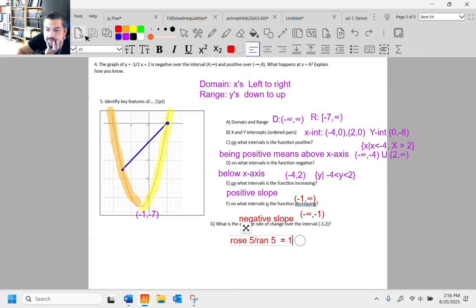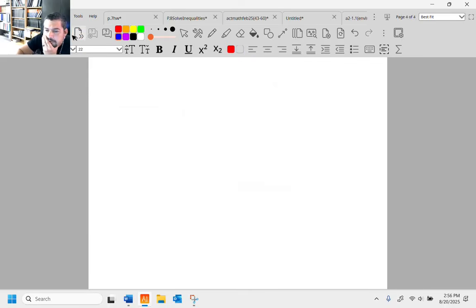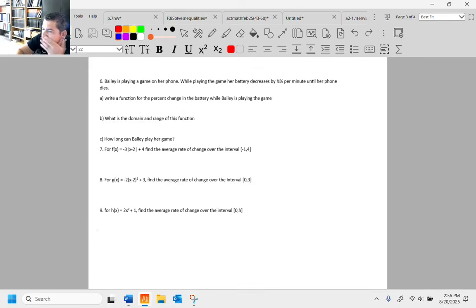Of course, it's about a graph. I'm convinced a large percentage of the population might have dysgraphia, but I don't know. All right. I'm trying to think ahead how much I want to do today. I really only want to do one of these average rate of change. I didn't assign a whole lot of homework. It's only 9 problems, which for a math class is nothing. I'll do 2 of them. I will do both 7 and 9.